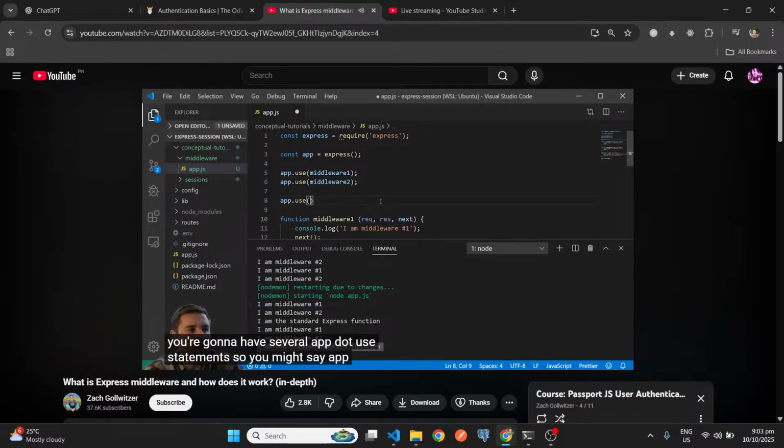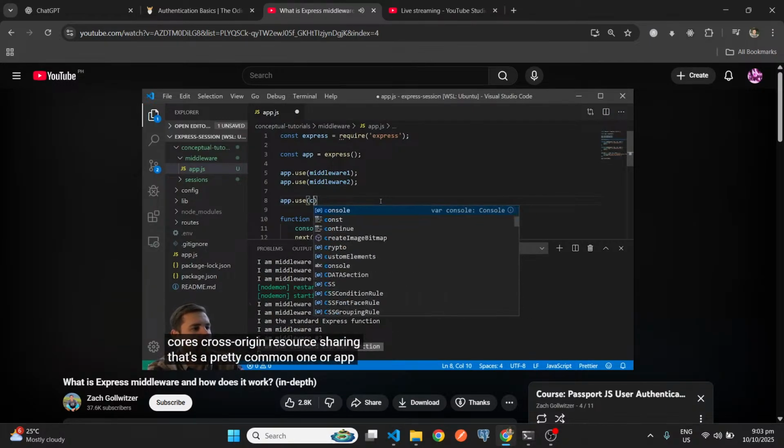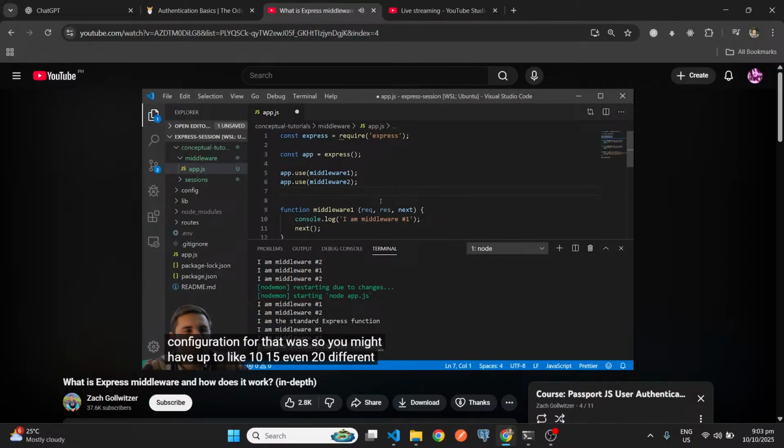So you might say app.use cors, cross-origin resource sharing, that's a pretty common one, or app.use body parser, and then whatever the configuration for that was. So you might have up to like 10, 15, even 20 different middlewares that you are adding to your Express application. And so it's really important to understand that the order that we put these in matters.